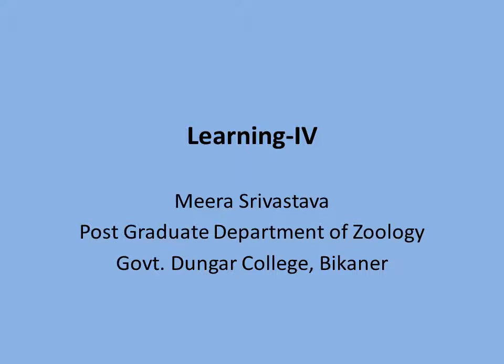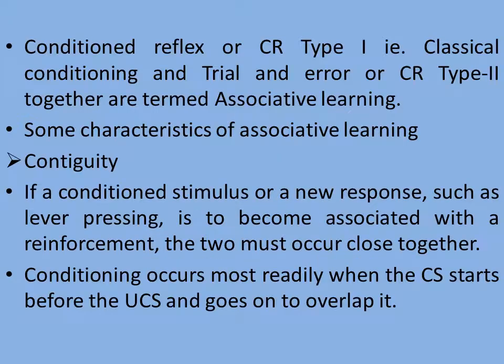Dear students, so continuing with the learning behavior, the conditioned reflex or the CR type 1, that is the classical conditioning. If you remember, we discussed the classical conditioning with the help of Pavlov's experiment, in which the ringing of the bell results in salivation in the dog. That is the classical conditioning.